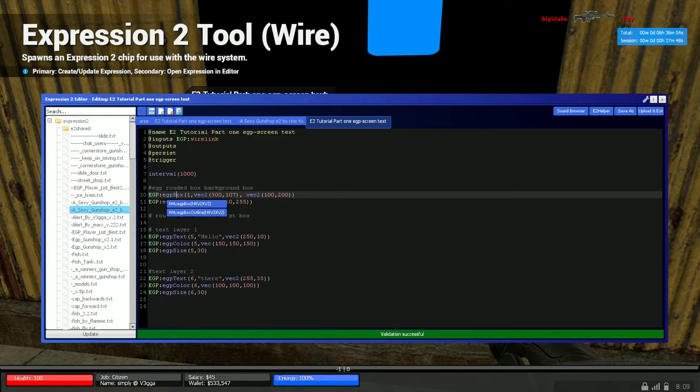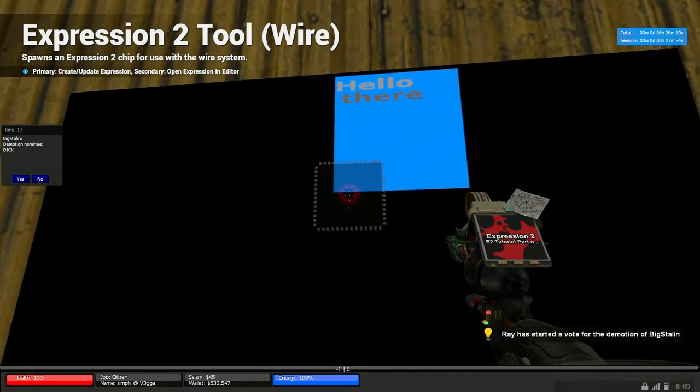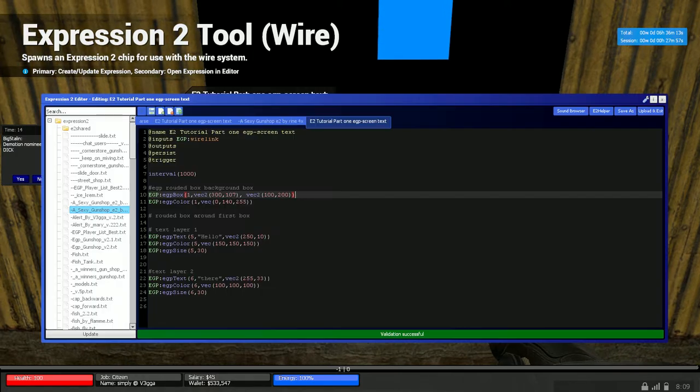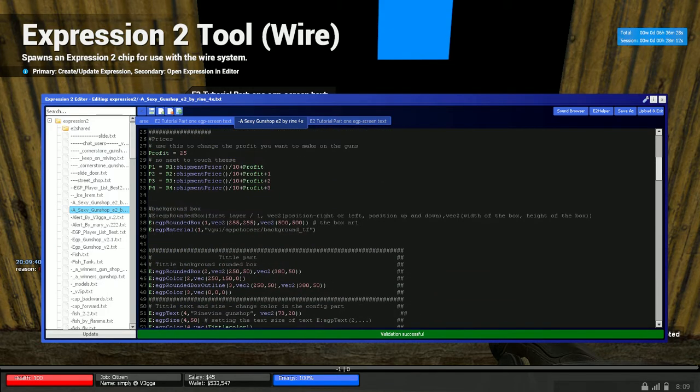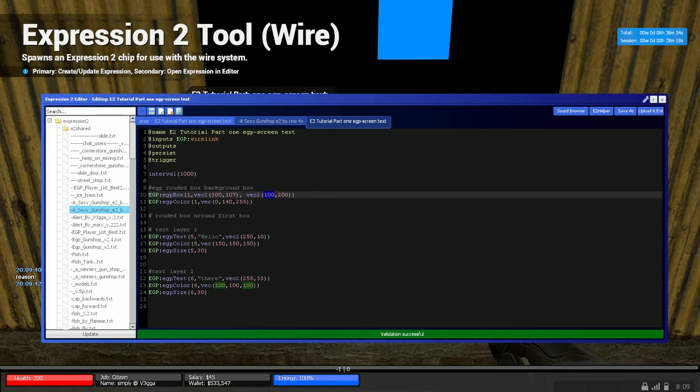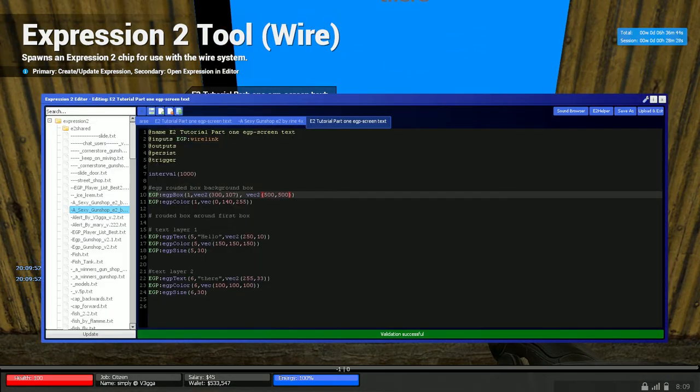Capital B, of course. And it's the same things here with size, and so, as you can see, it now just goes squarey. And now I want to make this the size of the screen, and that might be, can't remember at the moment, so I'm just gonna check here in my other E2. We have EGP material, 500 and 500 is good. 500, 500, upload and exit. And of course you want to keep this positioning at number 1 here, and 250.